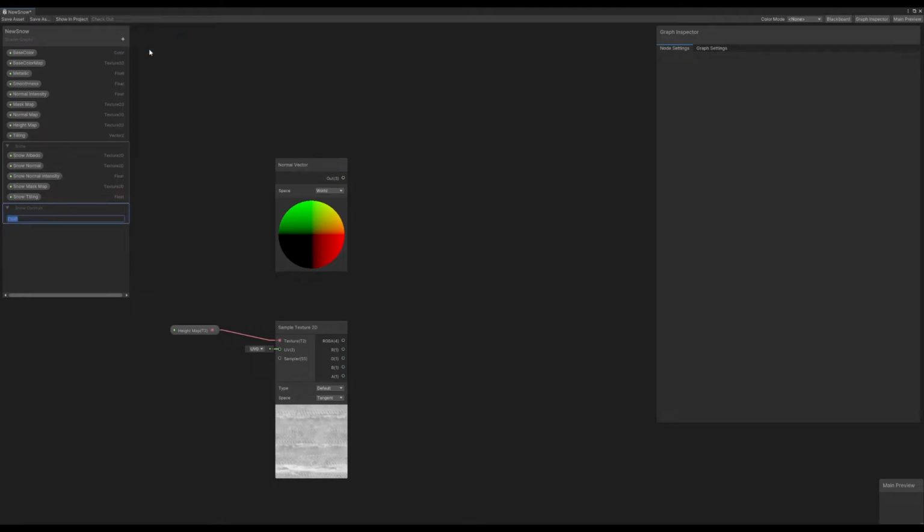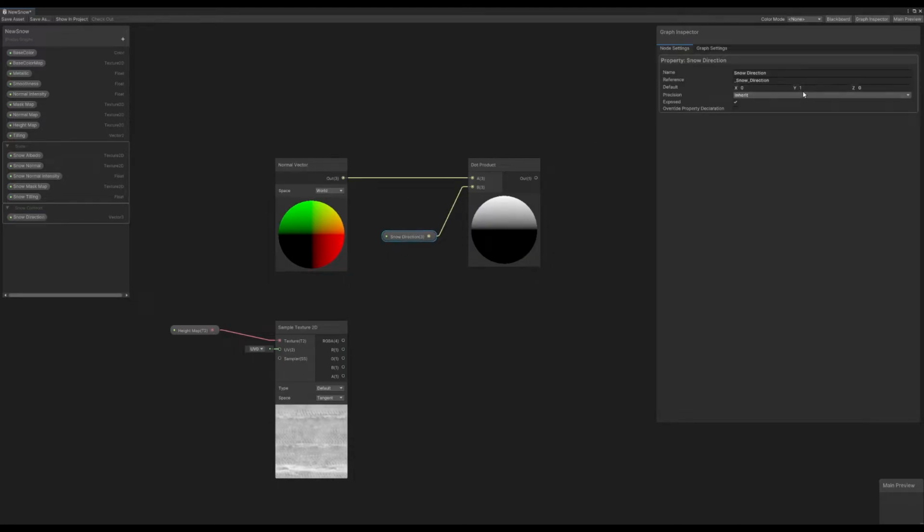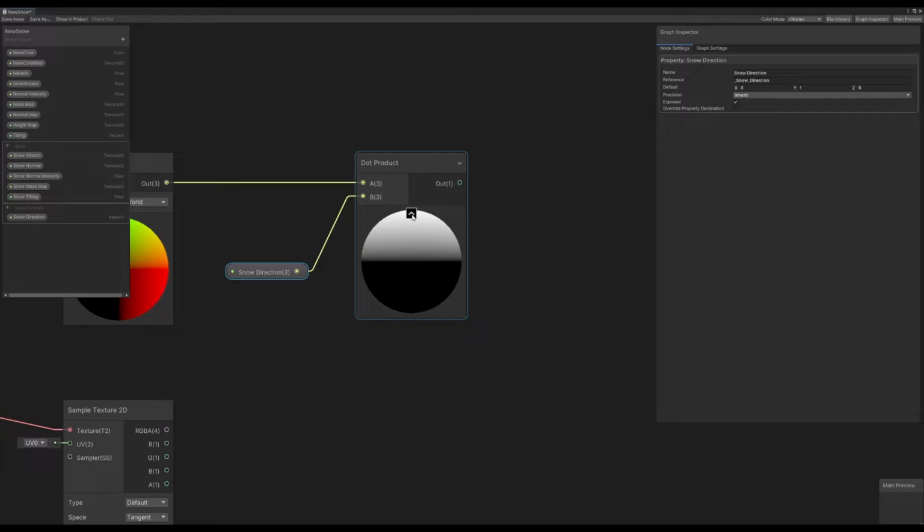And we need not float, but we need vector 3 for our snow direction, and y will be default of 1. And for this to work, there's a magic function called dot product, which will get us our direction that we want. So since 1 is y and everything else is 0, it means all the snow pops up completely on top.